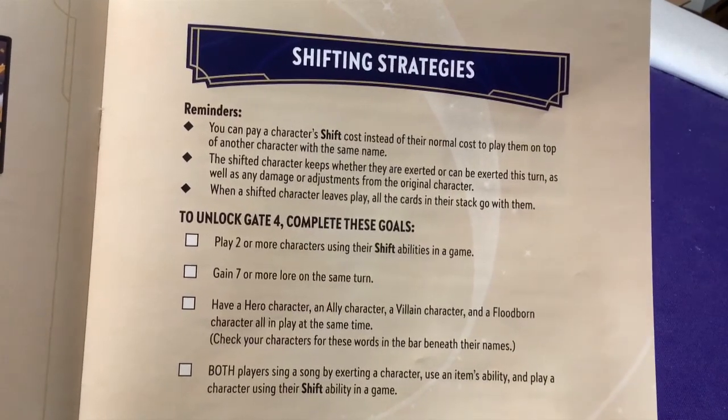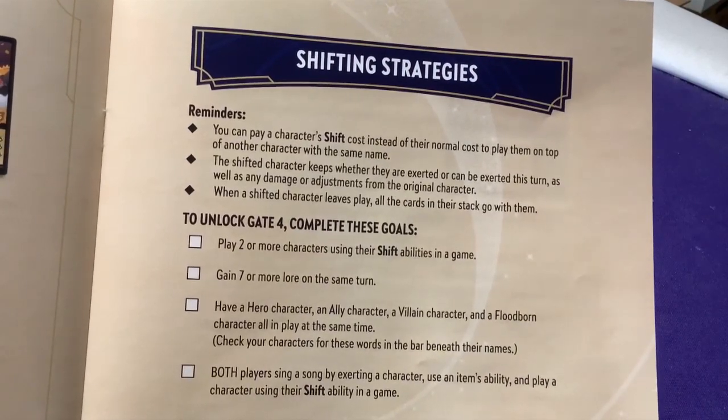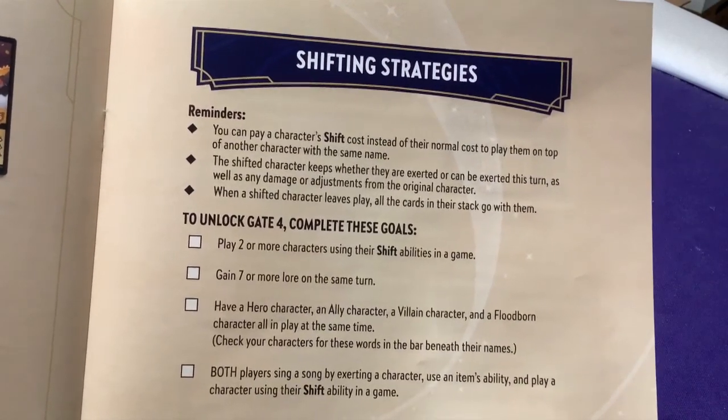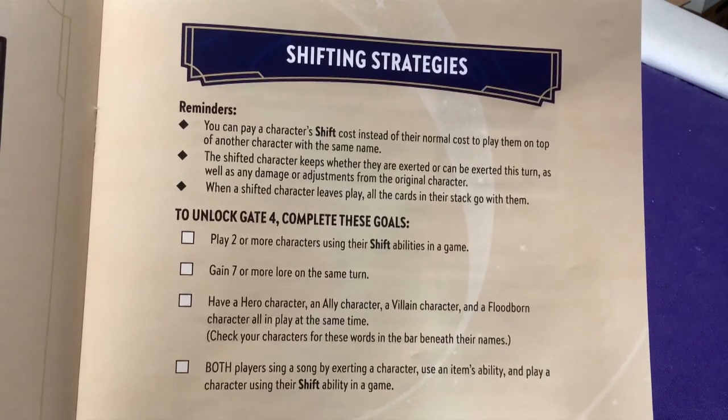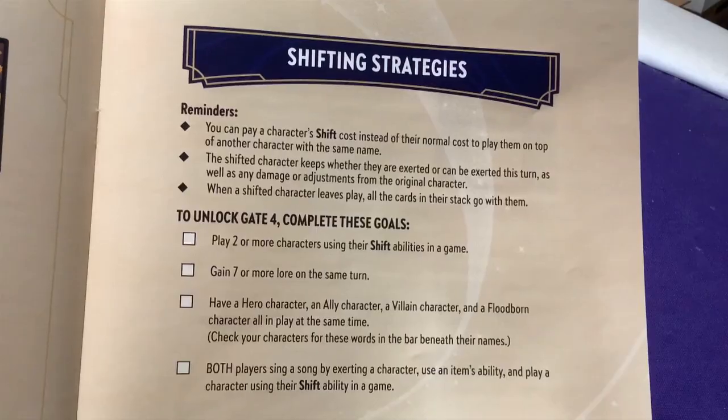It could possibly just be a mentor, but I think it's still going to be a hero or a villain. So just have both players sing songs by exerting characters, using items' ability, and play characters using their shift ability in the game. So that one kind of makes it a little bit trickier.